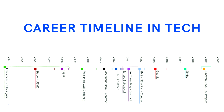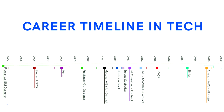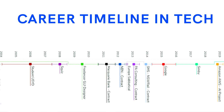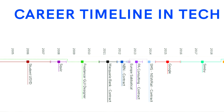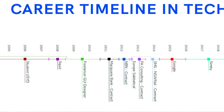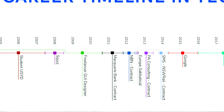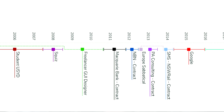I'm going to go into a little bit of detail here. First, my career timeline, because this will help me illustrate how I broke the paradox. If we look closely, this is my whole career. I kind of put everything here. I didn't put Westpac, but when I started uni was around the same time I started working in tech and making programs for friends and websites for family and colleagues. But it was never paid work. It was just little things.